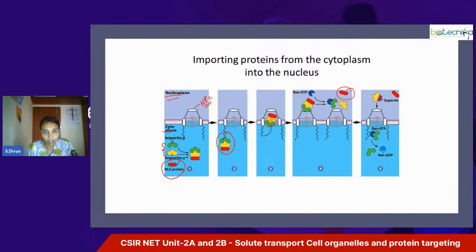Now what is the next thing? You have to translocate alpha and beta receptors back to the cytoplasm. So remember, beta receptors are taken care of by RAN GTP, released outside the nucleus, that is towards the cytoplasm. Exportin will carry the alpha receptors and release them into the cytoplasm. Okay, that is what the overall concept is. So as I told you, nucleus is a very important organelle. Be thorough with that organelle and the sequence of events that occurs during the protein transport.